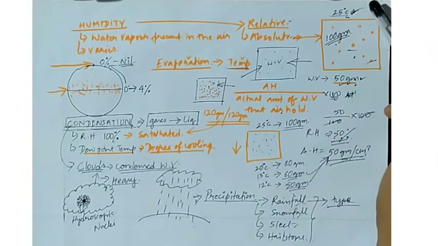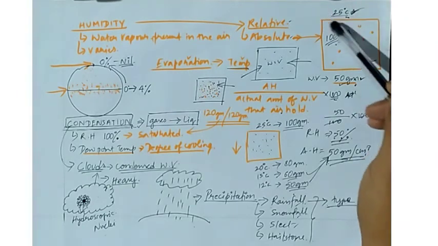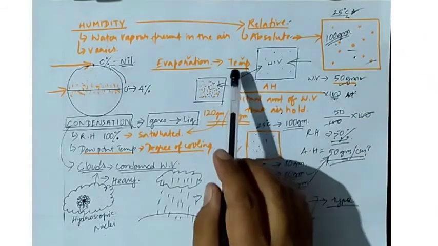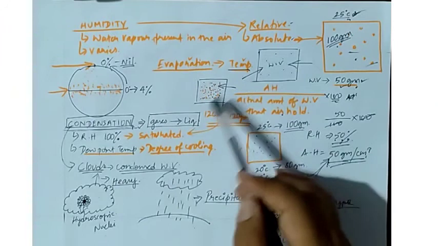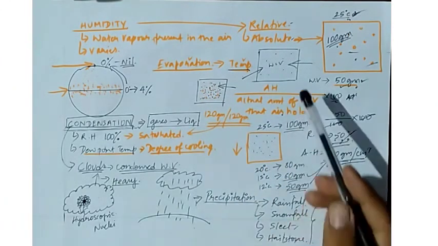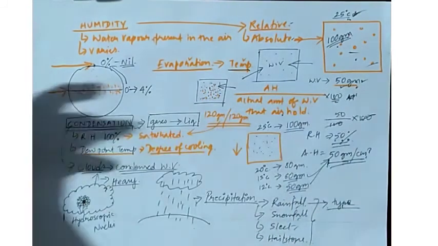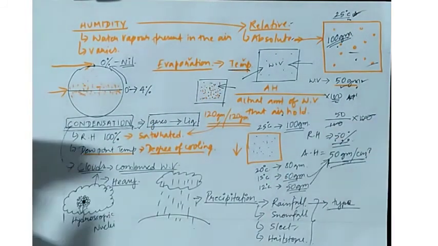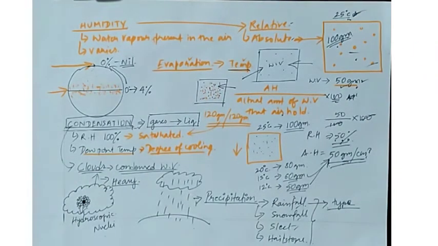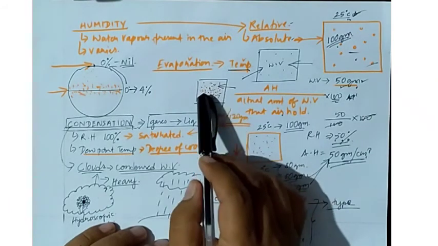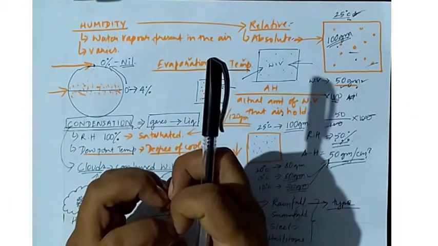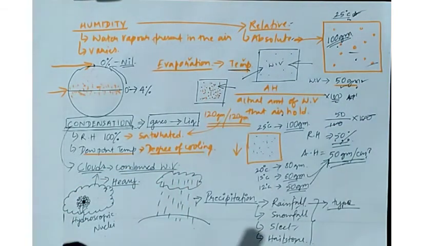Now, as I have been specifically mentioning, given temperature, isn't it? Why? Because if the temperature fluctuates, then the holding capacity of the air for water vapor will also fluctuate. Now, the more the temperature, the molecules will expand, more space will be there, and more water vapor we can add if the temperature increases. Now, if the temperature decreases, the molecules will contract more, isn't it? As a result, the space in between the molecules will be less, and less amount of water vapor will fit in. So if the temperature fluctuates, then the relative humidity will also change.